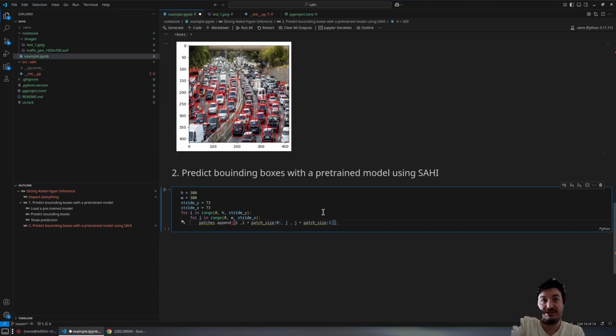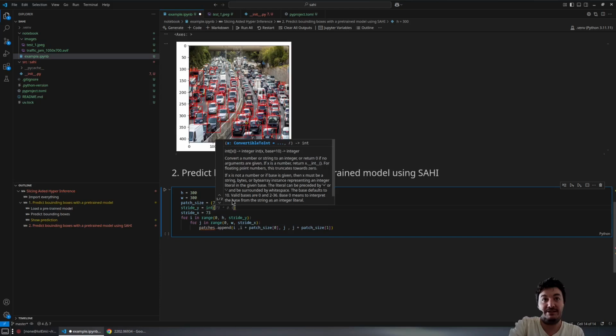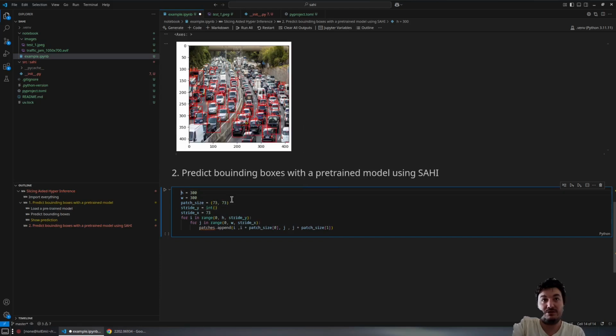I don't have the patch size, but we can create one. Let's put something like this, and the stride as we were computing it, as an int, and we have an overlap of 50%.